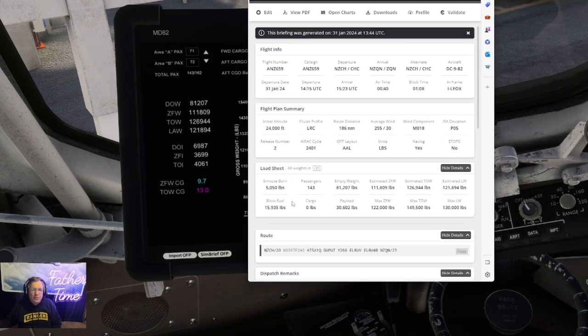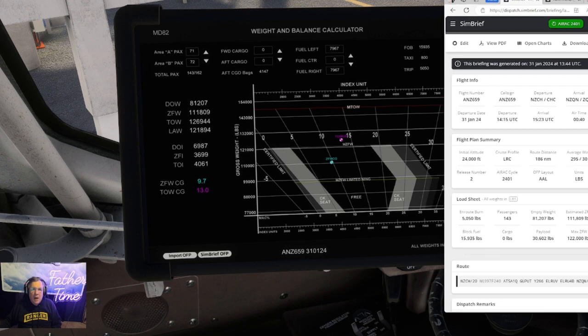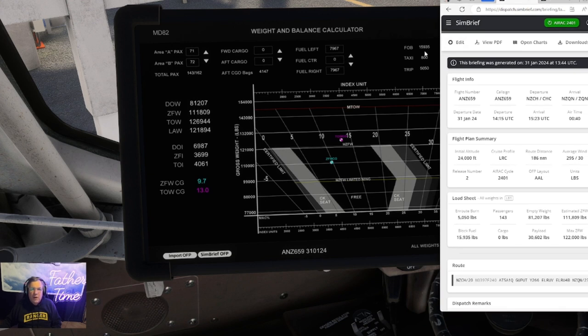Blocked fuel. They didn't match up last night, which was a little disturbing, guys. Aft cargo, that's 15.935 up here, and this says 15.935. So it looks like I got the right one. Yeah, there was a discrepancy. I used the SimBrief flight plan off of the scenario, which I'll show you, and it was different than this one. This one's the same routing with a different fuel load, 15.9. So I've got that off the SimBrief operational flight plan and the electronic flight bag.